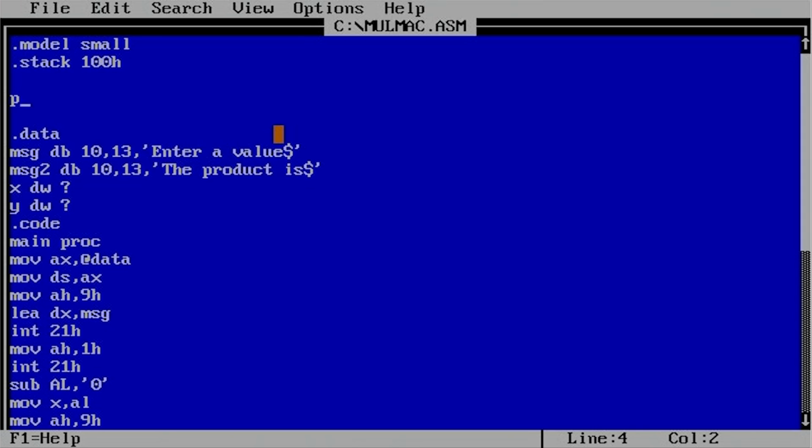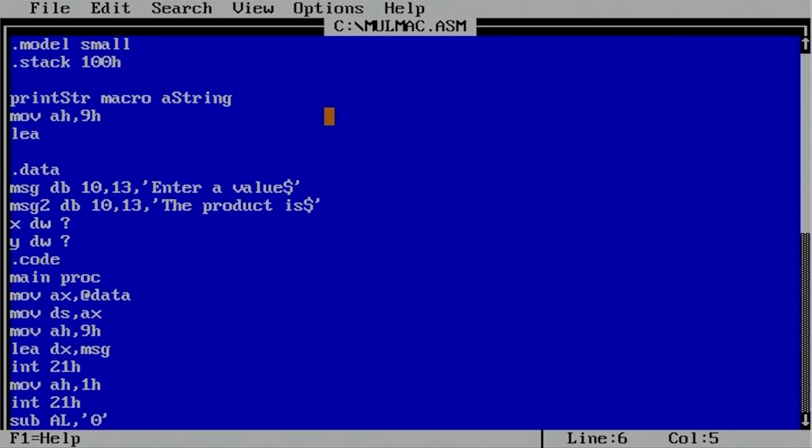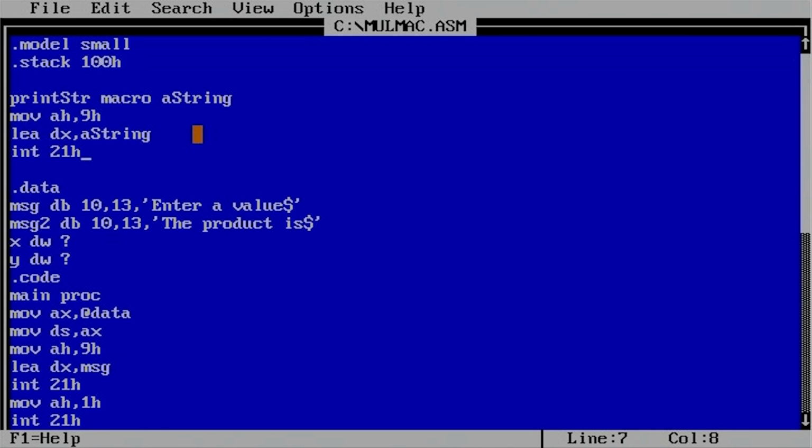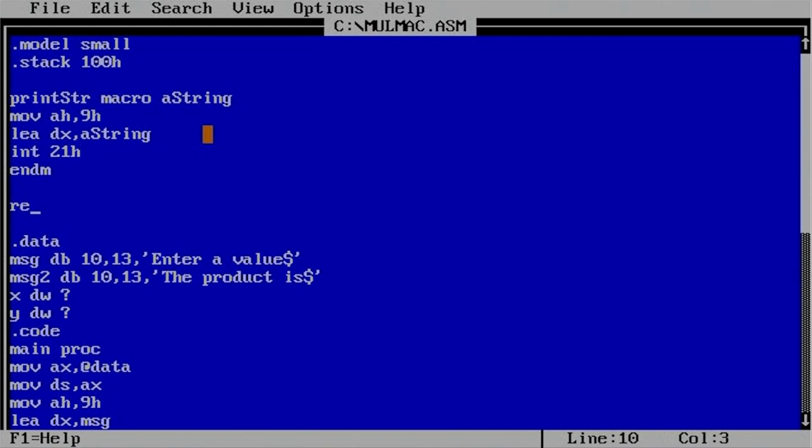Okay, so first things first, you want to name your macro, and then you want this macro identifier. Then you want the parameter that it takes in. So we're going to use a string, and you'll see me use it here in a second. There we're using it: we're taking that parameter that we're sending it, loading the effective address, and outprinting it. So you see what we have in here: those three commands for outprinting a message. And then finally, at the end of each macro, you just do endm, which means end macro.